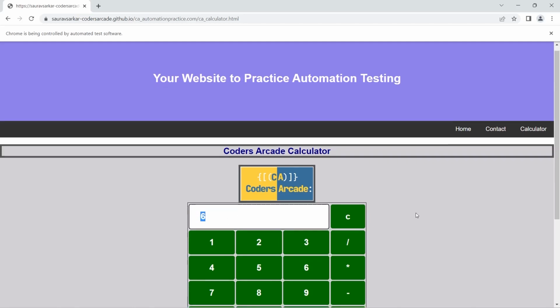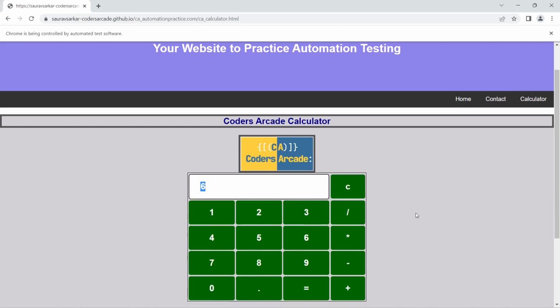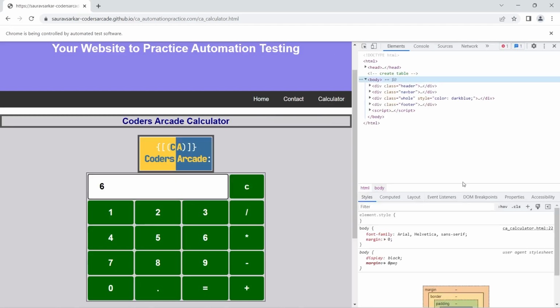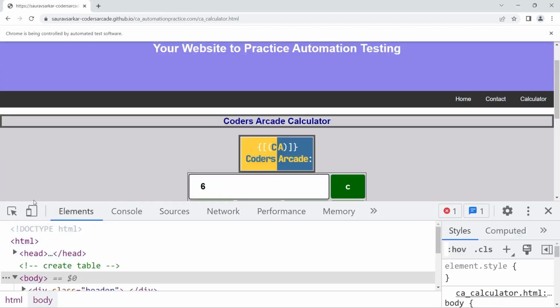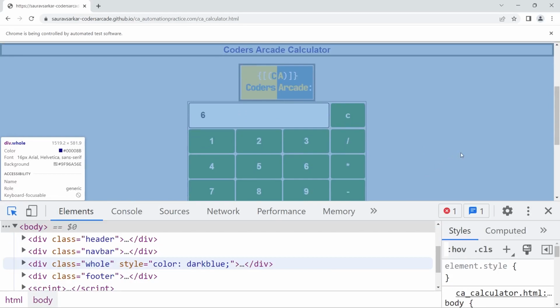Now then, as I said, we will be talking about relative locators, right? So imagine this button does not have any attributes. Okay, so let me right click and inspect this. I will explain what I'm trying to say here. Let me just zoom it. Okay, let me just try to do one thing.